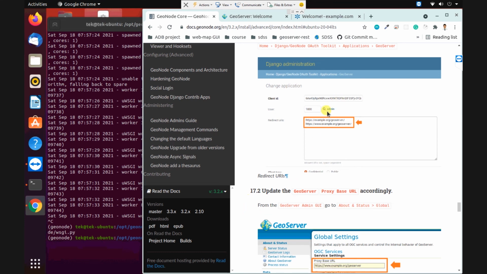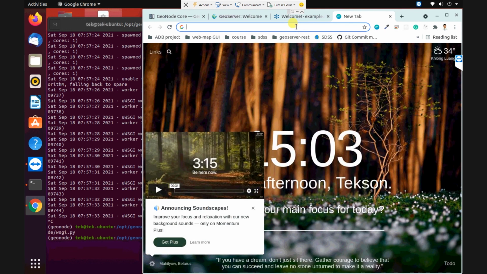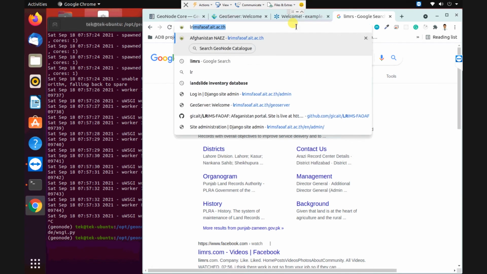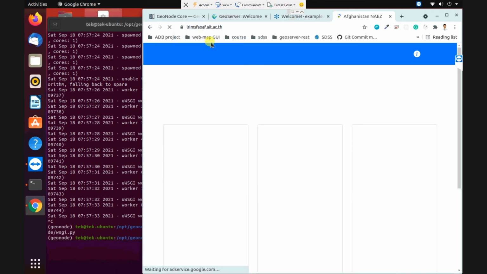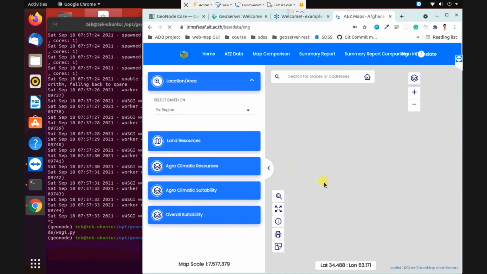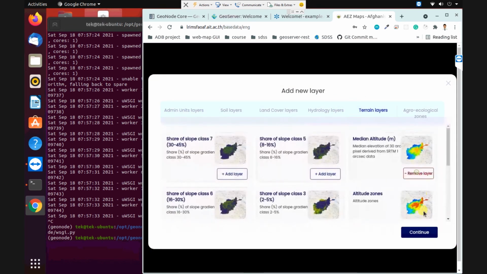In the next week, I'm going to come up with a new video, which is customization of GeoNode. Actually, this portal I want to show you, lrims.aitac.ts. This portal is developed using GeoNode. It's really cool, and it does not look like GeoNode.